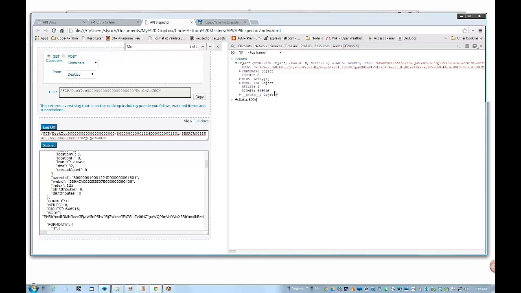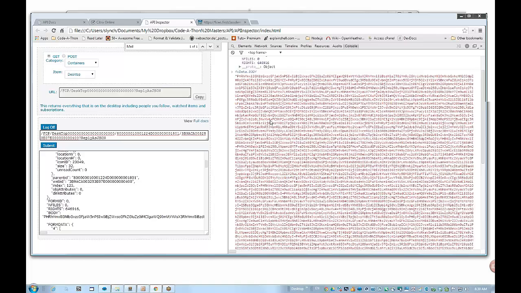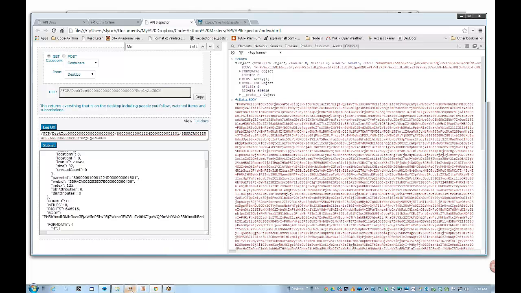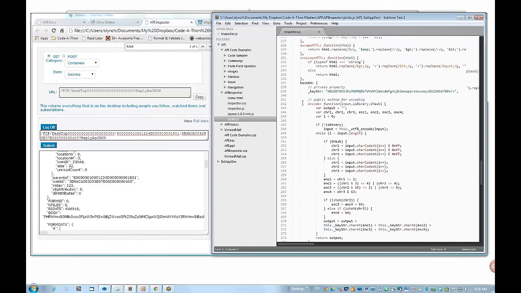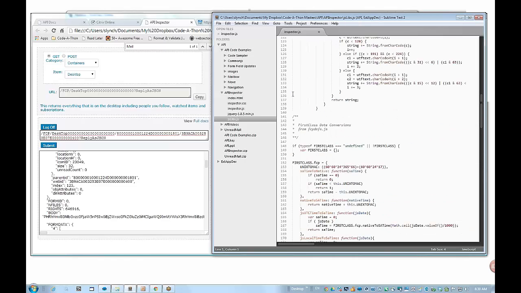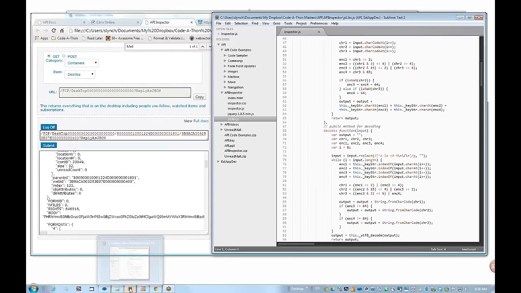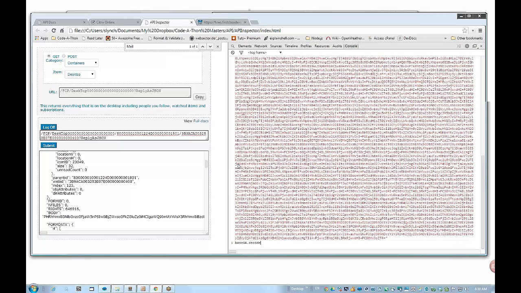And there we have it. There's the body of my message, but that looks pretty strange because it's a base 64 encoded message body. Well, we've got libraries, and if I go back to my library here, we have a library object that allows me to do base 64 decoding, and it's simply a base 64 decode function. So what I should be able to do then is go back to my code, which is in my browser, and say, okay, I want to use the base 64 decode function on FC data dot body.